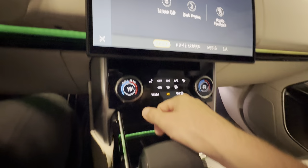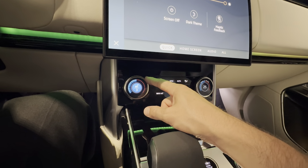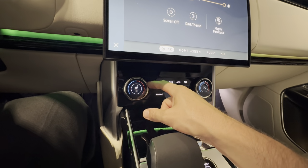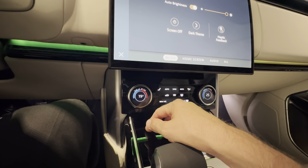And you'll see for the seat, you can push it. And it's just a really quick way to be able to turn on your cooled seats or your heated seats if you turn it to the right. Press it again, goes back to your normal air climate.